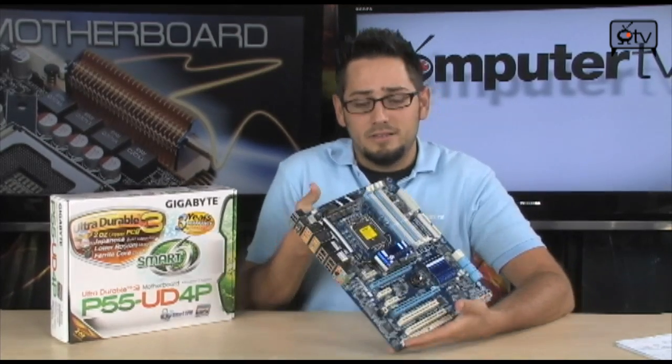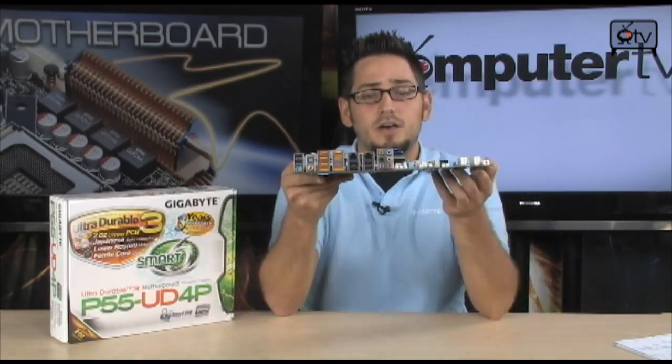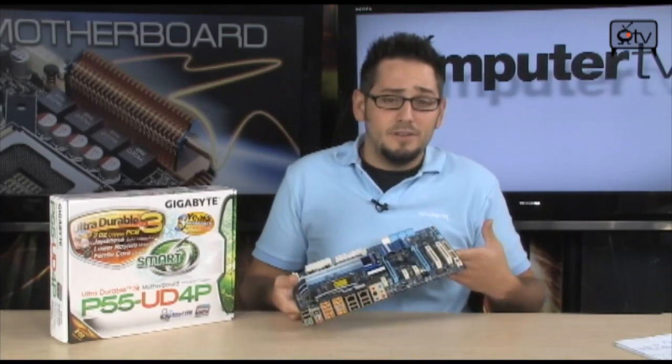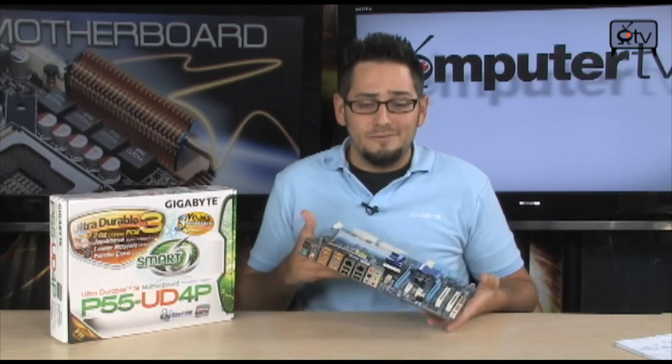Very stiff board. That's probably thanks to the Ultra Durable 3. Basically, they stick an extra 2 ounces of copper in between the layers of the PCB, makes it a little stiffer, gives you cleaner power, less impedance, and then as a side benefit, it actually decreases the temperatures of the socket and of all the chips on the board, just drops your overall case temperature a little bit. So very, very nice board.